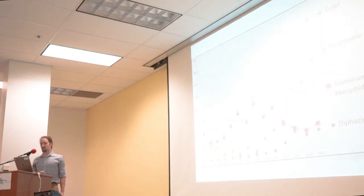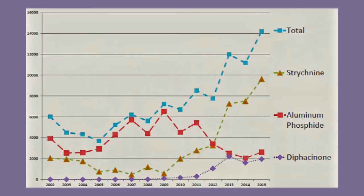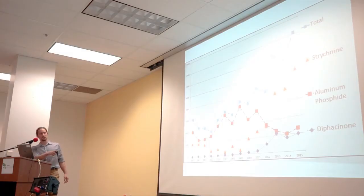Let's look at the use of these actives over time. Looking back to 2002, the top line is the total number of applications, and it tracks really nicely with aluminum phosphide all the way through about 2010. Back in 2010 in Layton, Utah, an applicator applied too much aluminum phosphide too close to a house, and unfortunately two young girls died. That created a lot of emotion and controversy, and some label changes came out of that. You can see in the aftermath the aluminum phosphide use went down, but the total kept climbing — because strychnine came along and took its place.